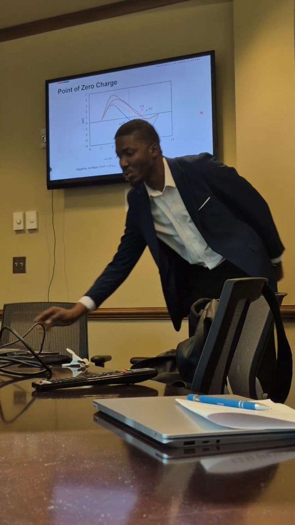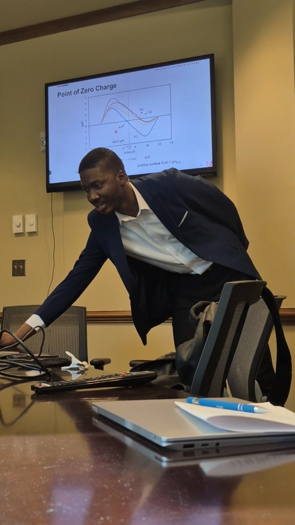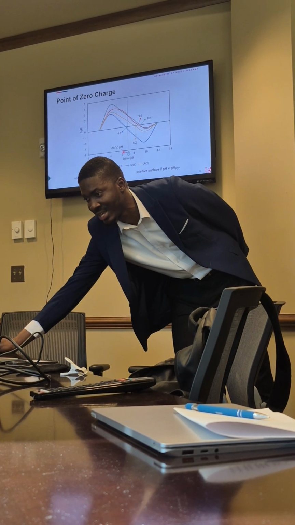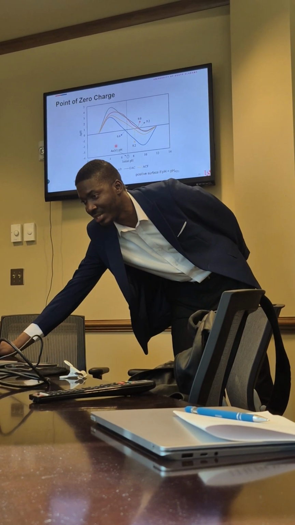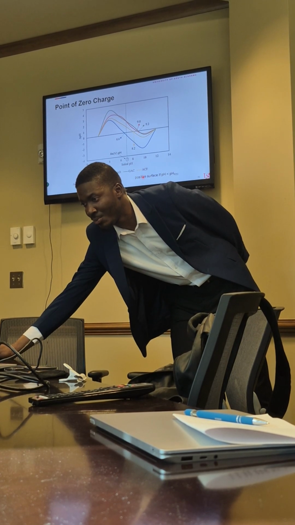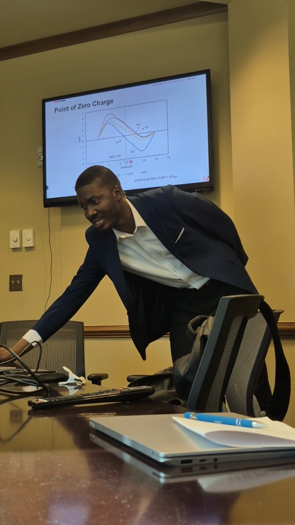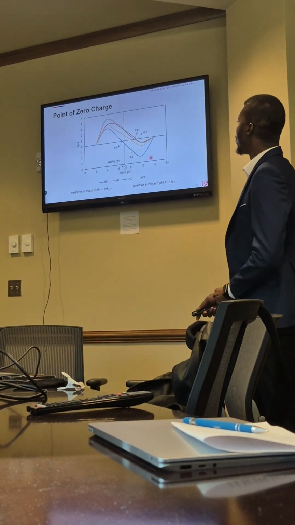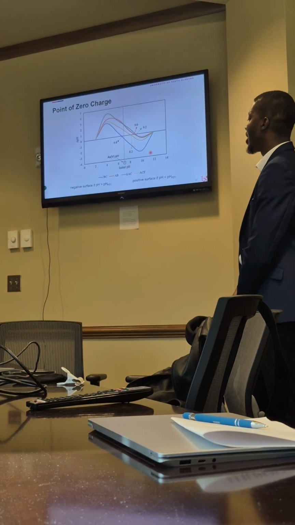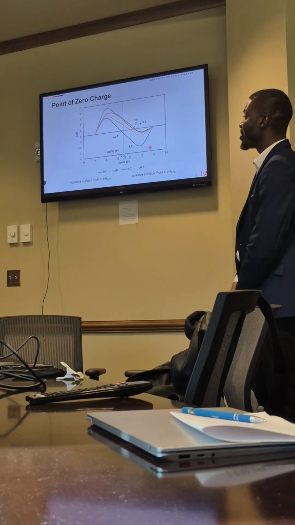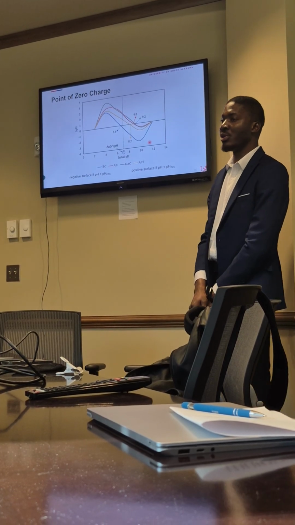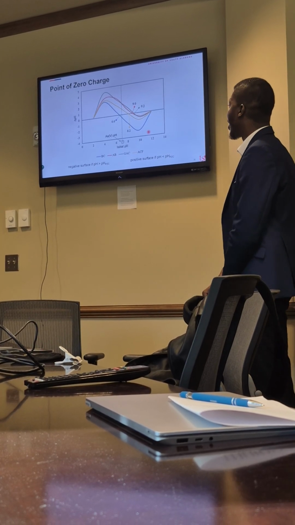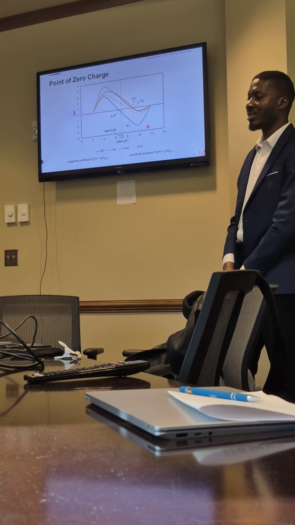biochar, which is the blue color, has a point of zero charge which is less than the pH. So biochar has a negative surface charge. However, the rest of our adsorbents have a positive surface charge because this pH was less than the point of zero charge for our remaining adsorbents. So biochar had a negative surface charge and our remaining adsorbents had a positive surface charge. The reason why we looked at the surface charge was because arsenate on its own at pH 7 has a negative charge. So we think an adsorbent having a positive charge should be able to attract arsenate.